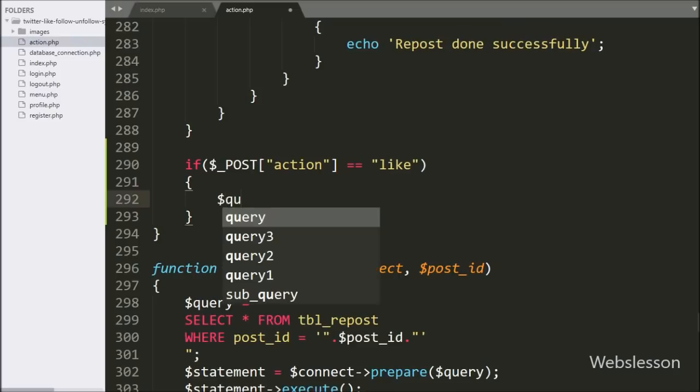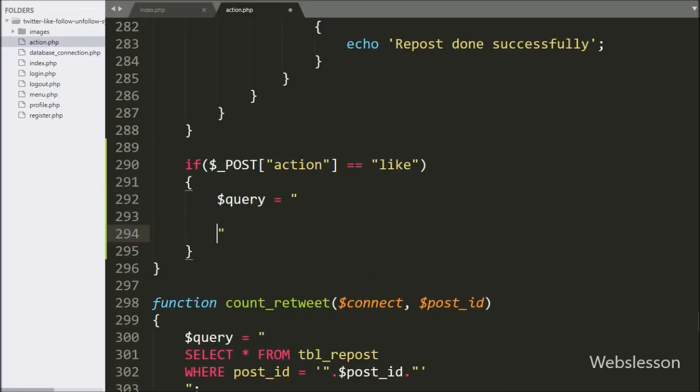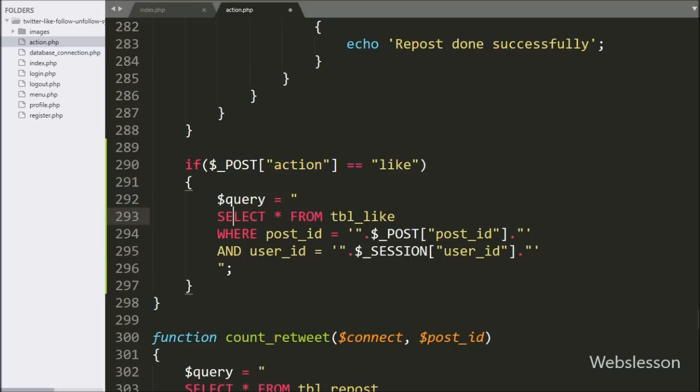First we want to check whether a particular user has already liked a particular post. For this we have written a $query variable equal to SELECT * FROM like_table WHERE post_id equal to the $post_id variable and user_id equal to the $_SESSION["user_id"] variable.